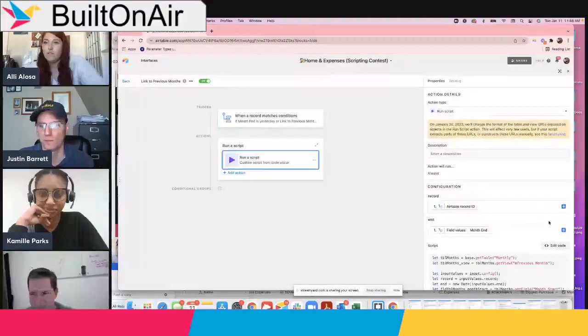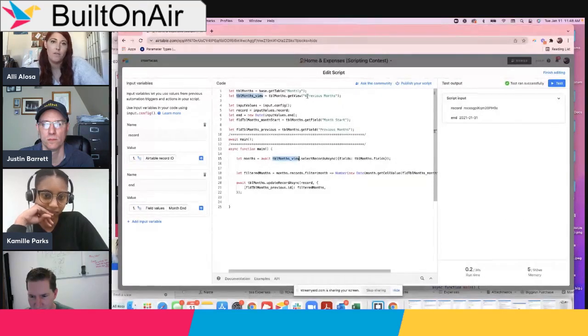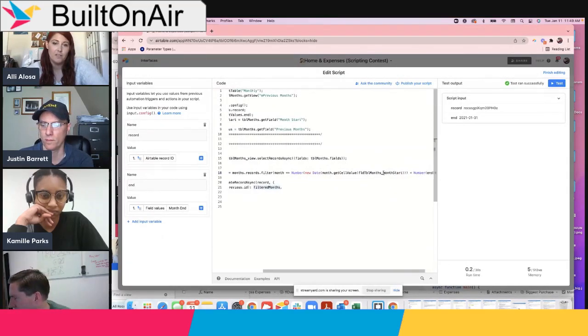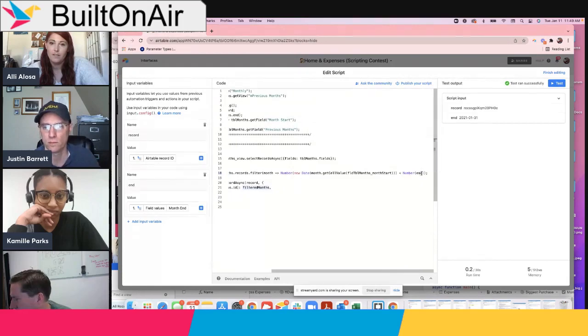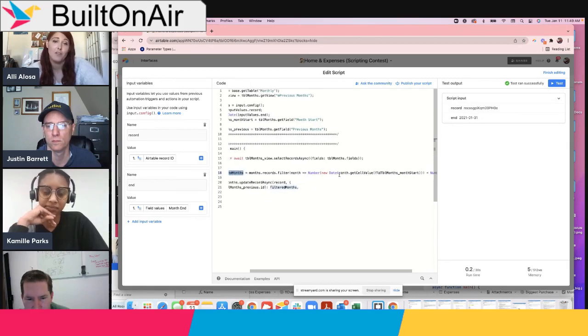And essentially just a little script runs that goes and selects everything from a particular view in my months table, and that's just filtered to show everything that's in the past. And if I was going to trust that 100%, then that would probably be enough. But I am also filtering it just to make sure. So I'm saying, all right, where the date of my start month that triggered this record is, the other way around, where my end date is greater than the start date of each month.